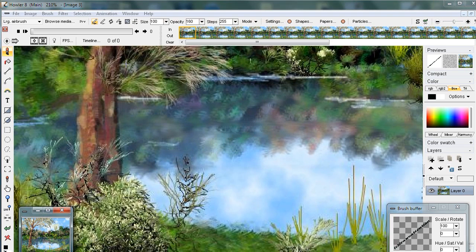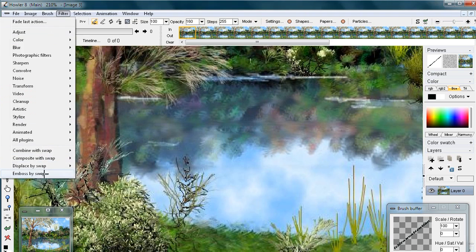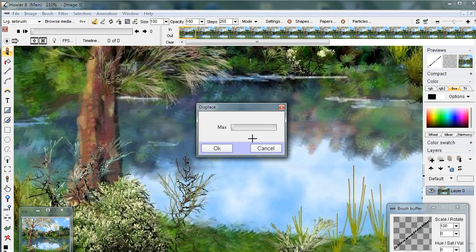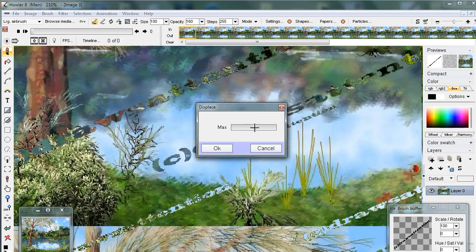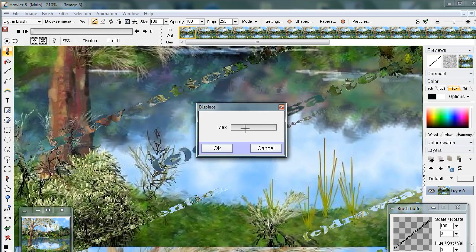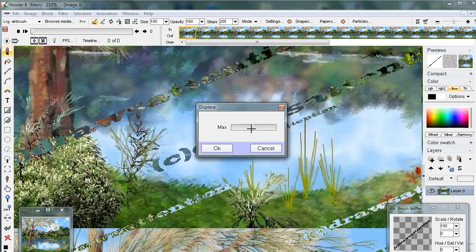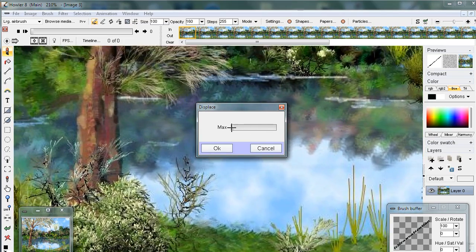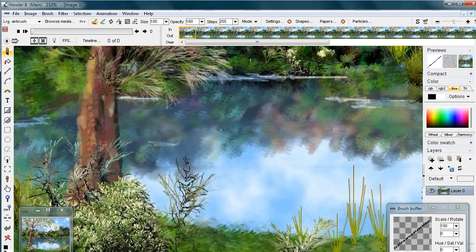But let me show you another mode. Okay, so let's go back to the original image, and we still have the swap image. This time I'm going to use the displacement options, right? So the displace, this one's pretty neat. Look at that. It's going to displace the image that I have here by the image that I have in the swap buffer. And so now this is not the perfect one, but it shows you the concept. It shows that there is an image appearing wherever the image underneath is, right? So the text is going to subtly appear, very subtly.